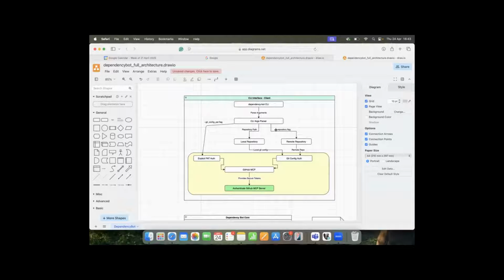I'm thinking of executing on the repository remotely, so just give the flag hyphen repository, and give the repository, similar to Trivy. If you are in the repository itself, then there is no need of giving the repository. It can take the path of the current directory and start executing, provided you already have the GitHub config file present on your local machine.